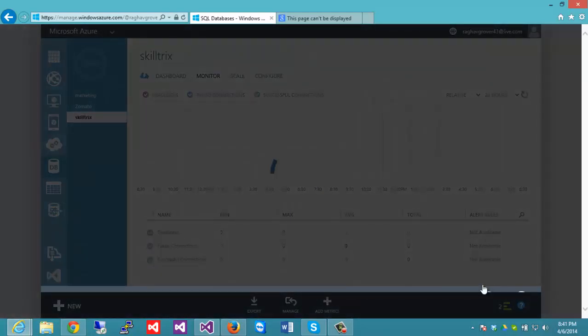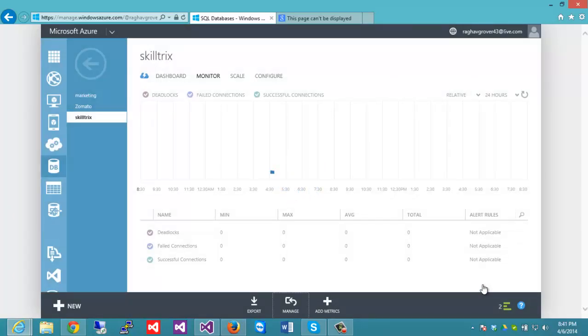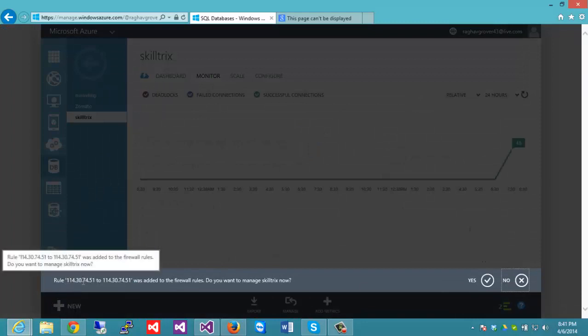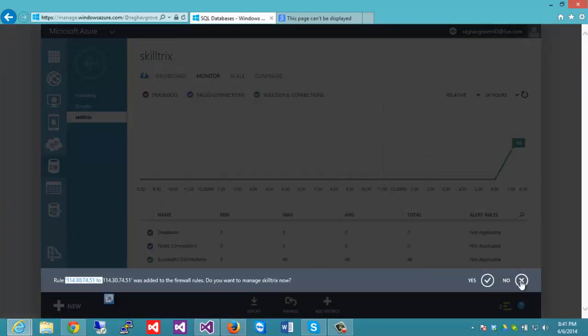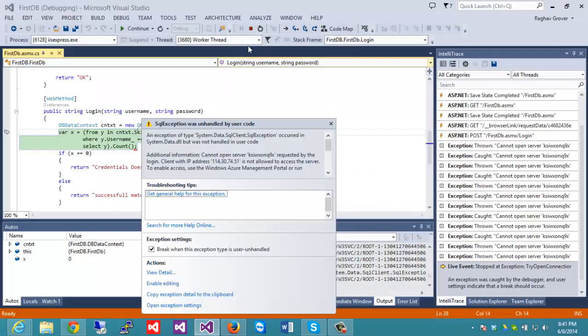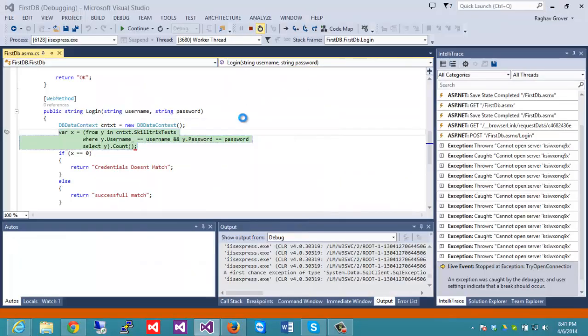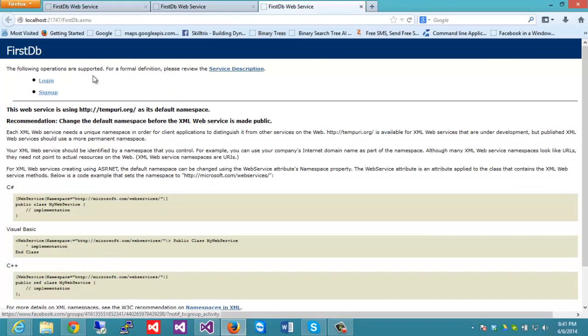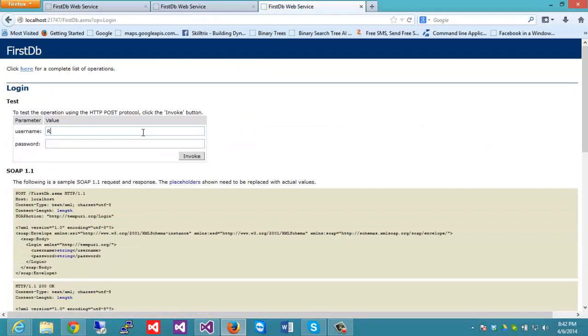I will tick yes, and a new rule has been added, and my IP has been added over here. I don't want to manage. Back again, restart the application. I'm sorry for those errors, because I restored my connectivity back, so the IP changed. Now it should work, hopefully.